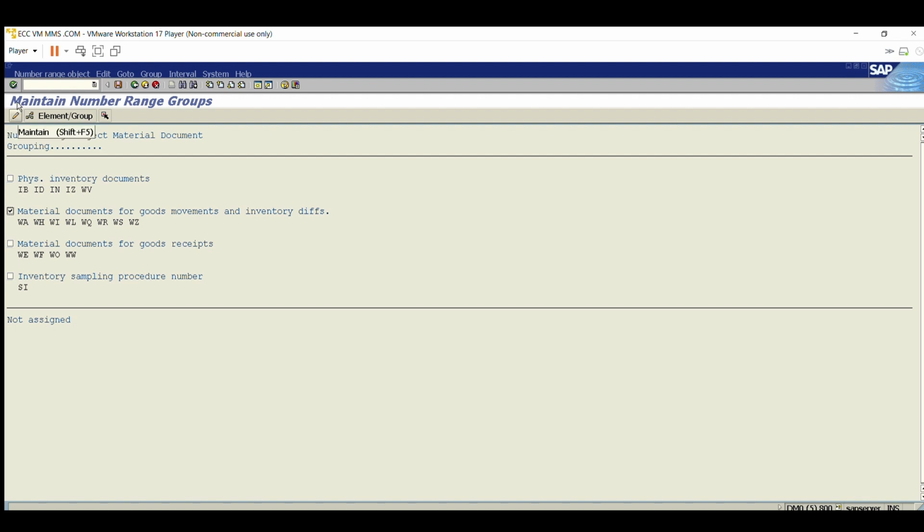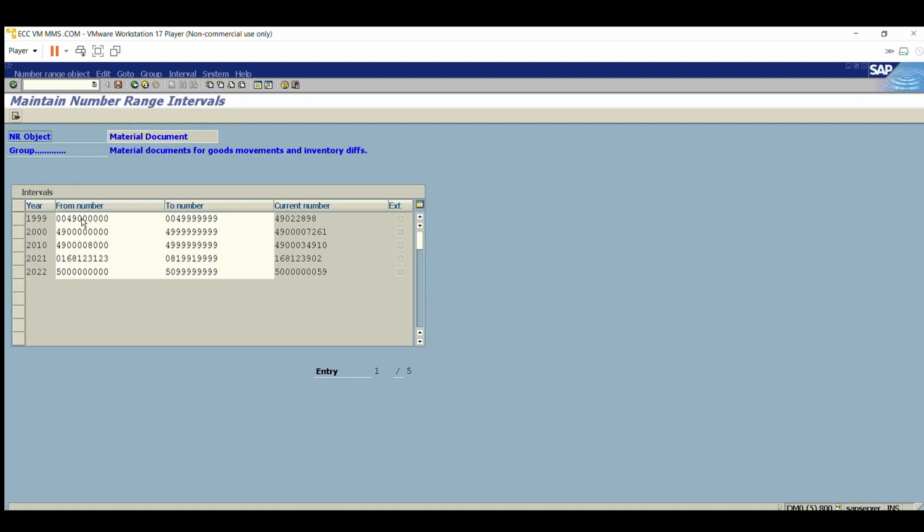So what I will do, I will go to change mode. You can see there is no 2024 year, we have only 2022. As I told, if any material document is posted, then a 5 series number will be generated up to this number range. So currently we use only 59 number ranges. So what I will do, I will provide one more interval.